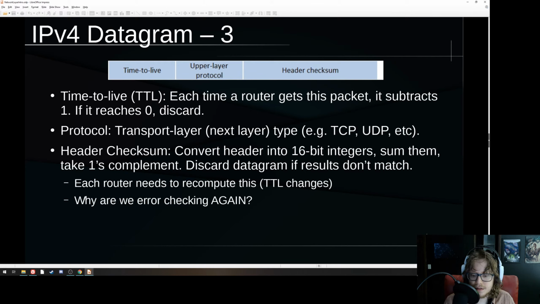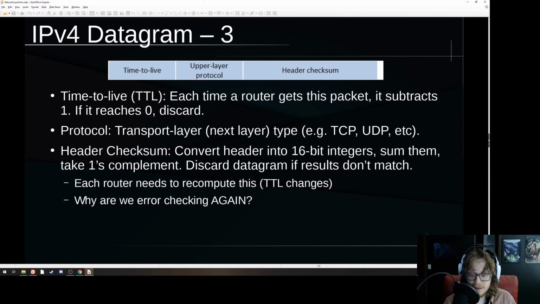So if there wasn't a time to live field and there was some sort of routing issue, remember routing is basically a graph theory problem. So if there was some kind of routing issue that caused a packet to bounce from place to place, let's say it went from A to B to C to D to E to F and then back to A again, and it just repeated this journey over and over and over again. Well, obviously, if a lot of packets start to do that, it adds up, and it'll eventually consume all the resources of the network in this infinite loop. This makes sure that no packet can ever loop indefinitely. It will eventually just be discarded somewhere along the way. So the amount of danger that can be caused by a misrouted packet is quite low.